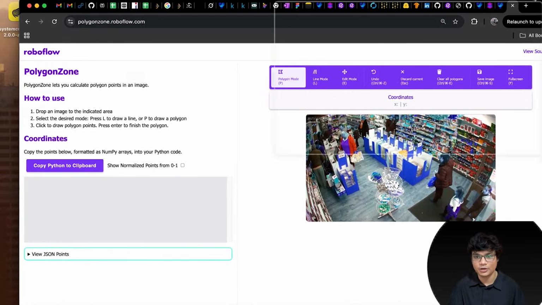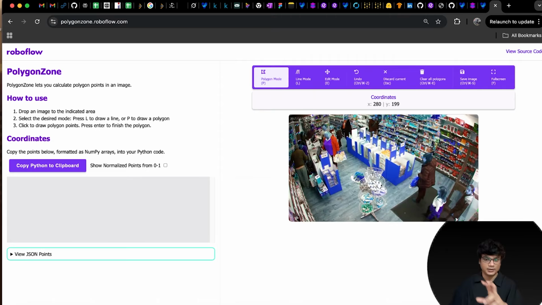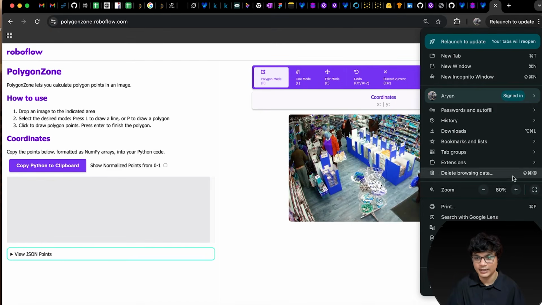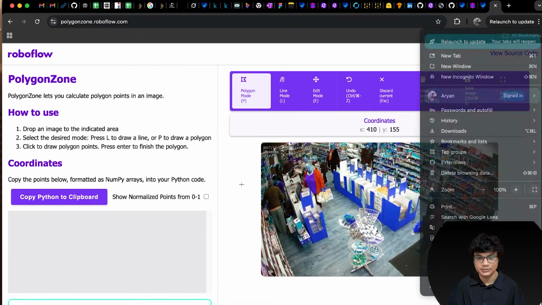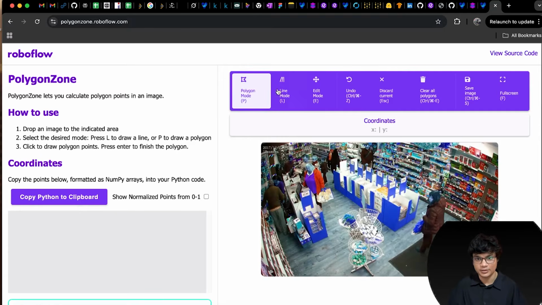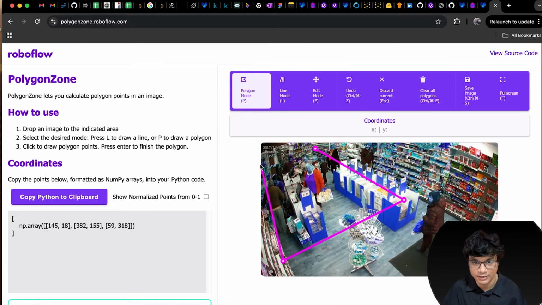Now inside it, you want to isolate the region. So I will use this polygon mode, since there are many other modes as well. Inside this, let's say I want to focus on this region, so I will just draw the region. This is very interesting and very cool also, right? See, I have drawn the region. I have the coordinates. I will just copy them and paste them in my code.